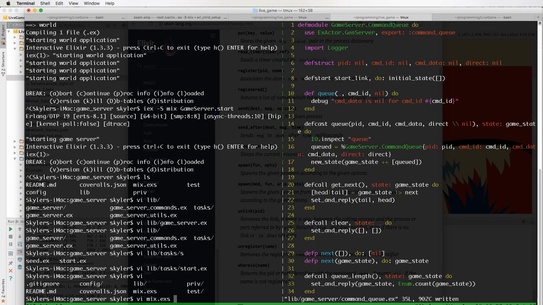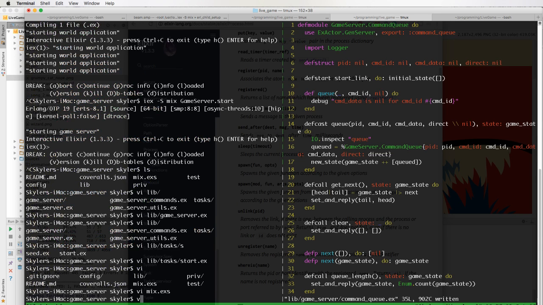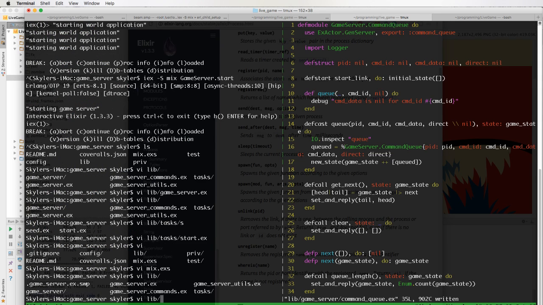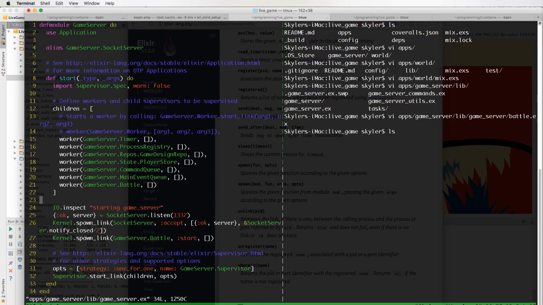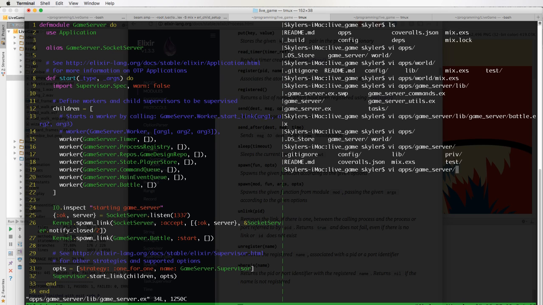What's our other servers that we have? Lib server. Darn it. We got process registry, timer, game design, main event queue, game server.